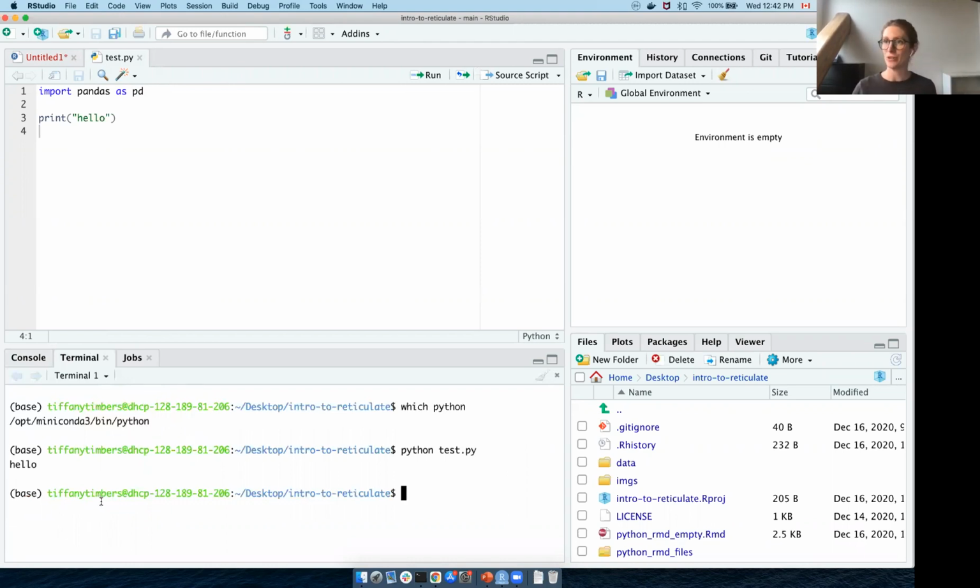Now, maybe I'll just pause here for a second, and the next thing I'm going to talk about is our Markdown documents. So this is probably a good point to pause and answer any questions you might have. You can throw them in the chat or raise your hand in the participants panel.